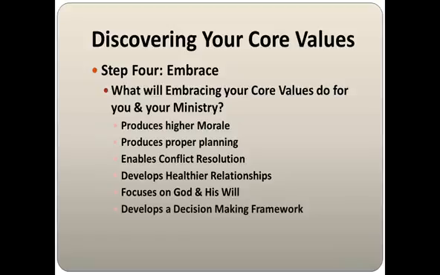It develops a decision-making framework so that not only you at the top, but the people in the middle and the bottom of your organizational chart know what's valuable and what the priorities are for your ministry, and it gives them a framework for making decisions on the spot, as well as planning for their individual ministries in your church. It allows for stronger new member orientation. We dealt with this in the definition and the dominance, the importance of knowing your core values. If people don't fit because their core values are too far apart from your church's, they'll know it's not the place for them. And so if you want to have a strong new member orientation, identify, discover, develop, and then communicate your core values so that everybody knows what you value.